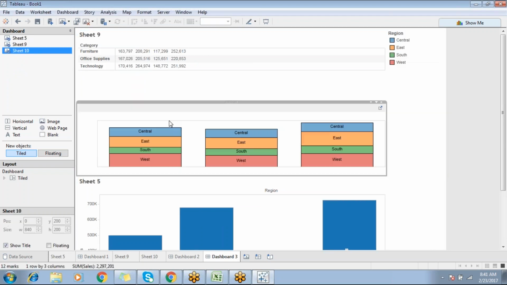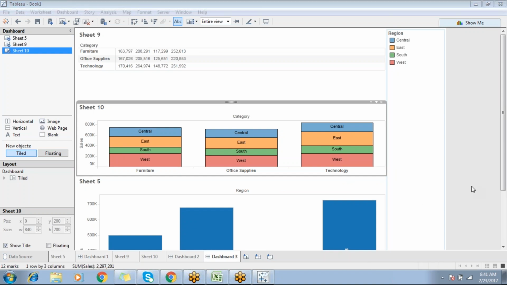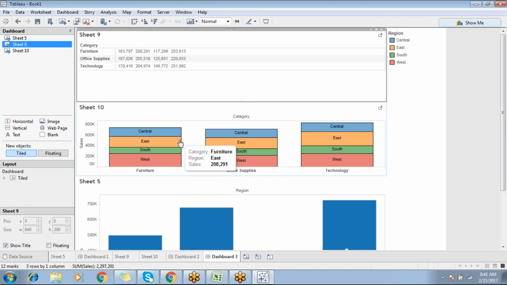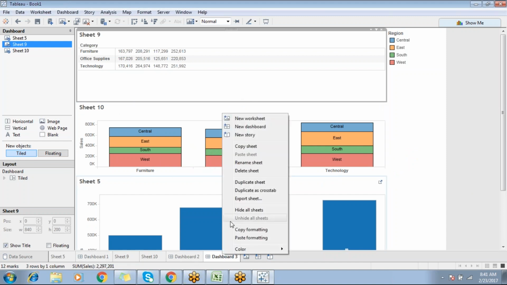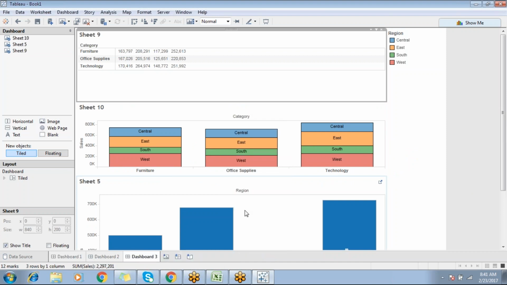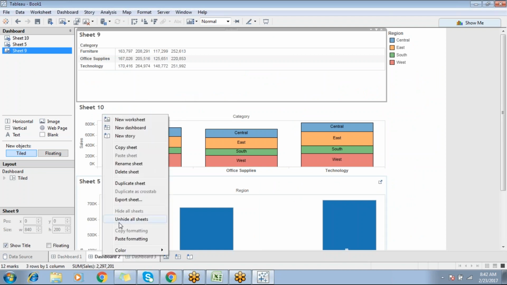No, it depends. The question is how many sheets we can drop in a dashboard. It depends on that particular requirement. It is not mandatory to go with only one single sheet. I just want to showcase that you can hide. So I will showcase one more time. You can hide all the sheets here. Now we can see I don't have any sheets, only dashboards. You can create all the sheets, drop all the sheets into the dashboard, and you can also hide all the sheets, and you can unhide.